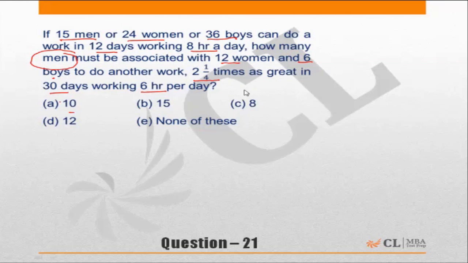Since the question is asking us to find how many men, we should convert everything in terms of number of men. 15 men are equivalent to 24 women are equivalent to 36 boys in terms of the amount of work they can do. All of them are multiples of 3, so I can say 5 men can do as much work as 8 women, who can do as much work as 12 boys. So one boy is equivalent to 5/12 of a man, and one woman is equivalent to 8/12 or 2/3 of a man.